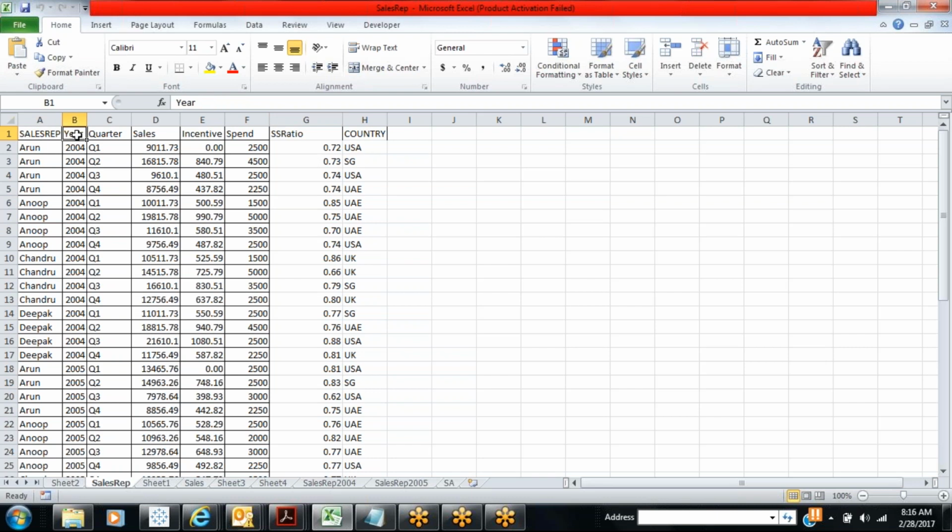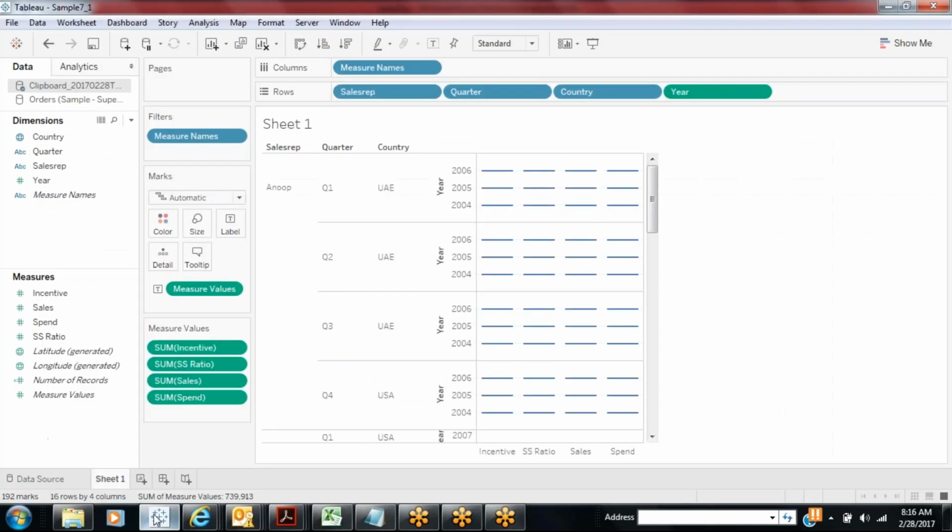And this is quarter, this is an alphanumeric string. And this is my number decimal, number decimal, number decimal, number decimal. And this is my string. So when I copy and paste, in a few seconds it identifies the values and the field names also.